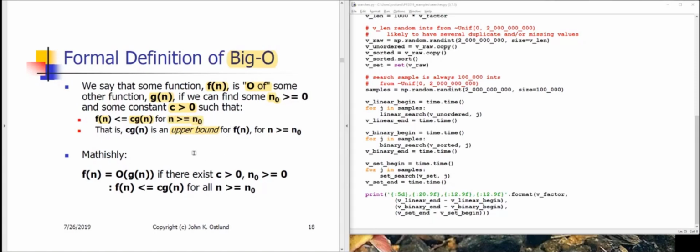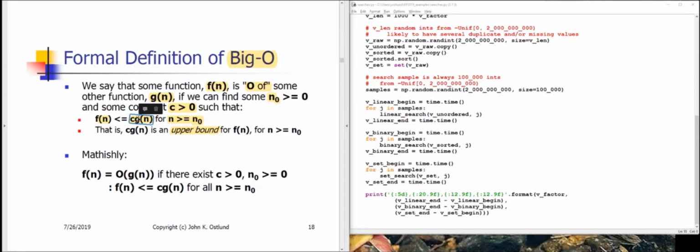That is, once our data set gets to be a certain size, n naught, if it grows beyond n naught, it's guaranteed that the precise amount of time it takes to perform that algorithm, f of n, is bounded above by this upper bound function, g of n, with some positive constant in front of it.